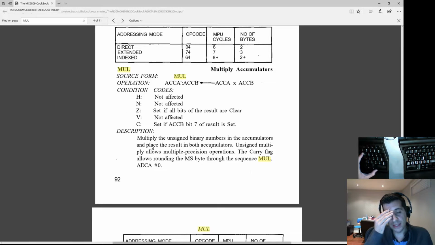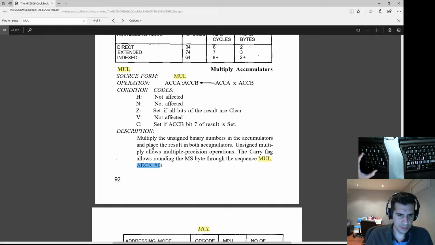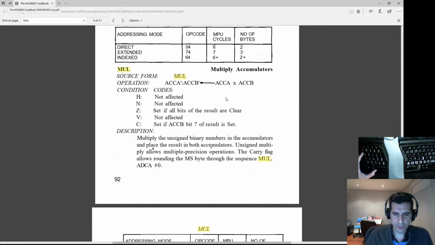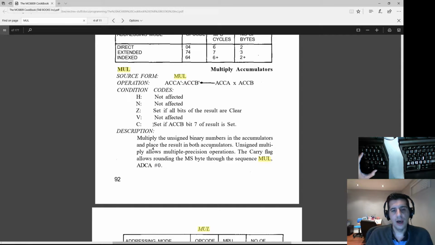The carry flag allows rounding the most significant byte by doing an add with carry 0 on A, which is basically taking the most significant byte here and adding with carry. Oh, it's like adding with itself. Is that what it means? No, this is saying add with carry this immediate value. So not sure. Oh, I guess if carry is set. Ah, okay.